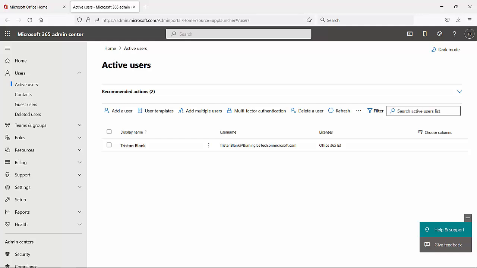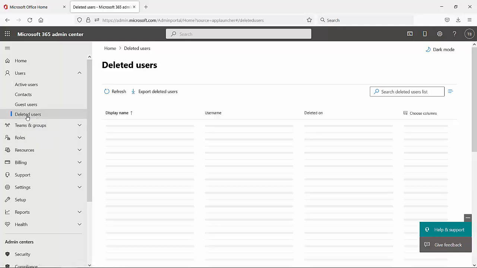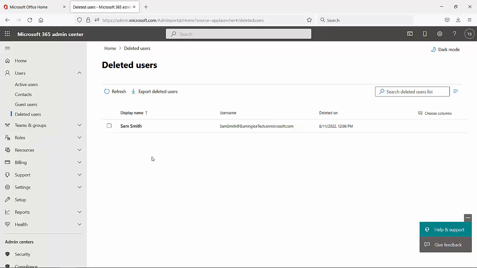You see under active users, it doesn't show that user as an active user anymore. Now, currently, it's not gone. It's just a soft deleted version. So if I were to go to the left here to deleted users, there we go. Sam Smith is there. And it's going to stay here for about 30 days. So if I were to click here on Sam Smith now within the 30-day period, which is where we are right now, and actually delete this person permanently, that would be bad because then I can't restore that person. So I need to make sure I restore this person within 30 days.